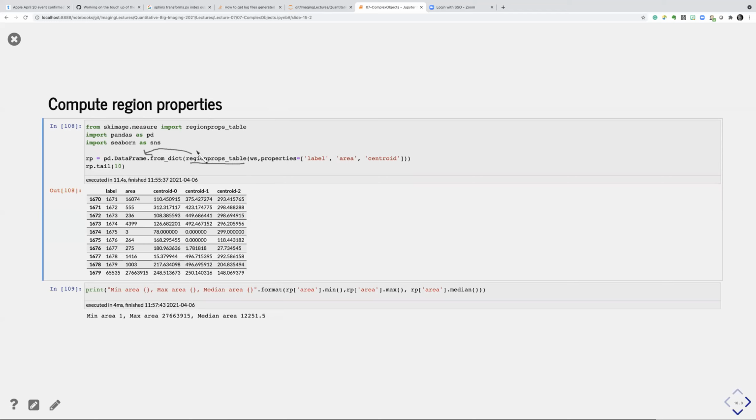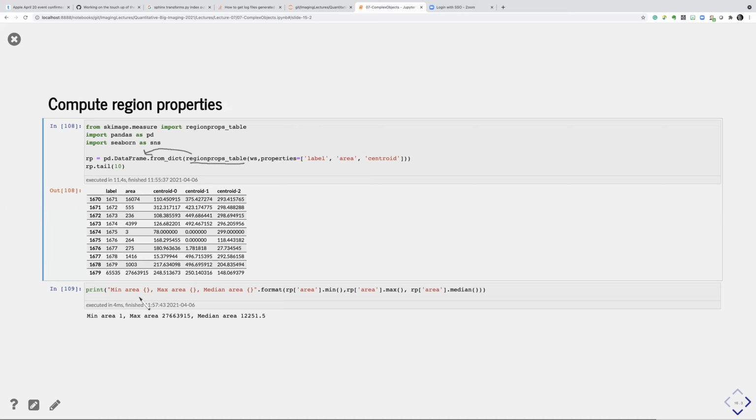Next week, I'm going to give you a little more background on how to work with data frames, because it's a very powerful tool. Anyway, what we get in this data frame is label, area, and the centroids. That is what I'm asking for when I'm looking for the properties. I could ask for more properties, but right now I think it's sufficient to use these. Area in this case is actually the volume, so it's the pixel count of each object.